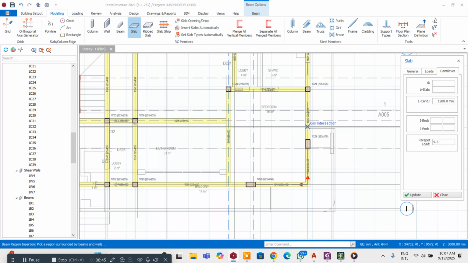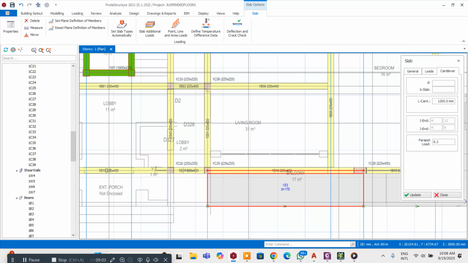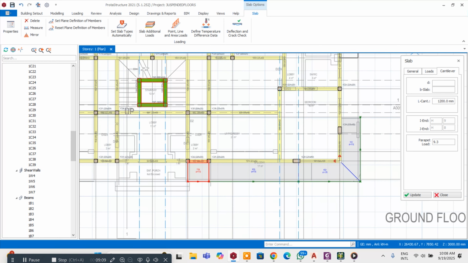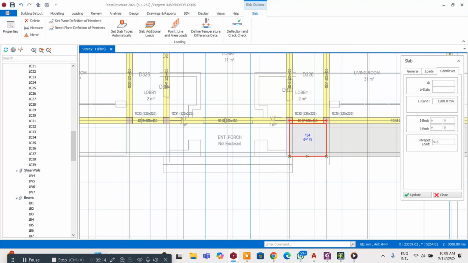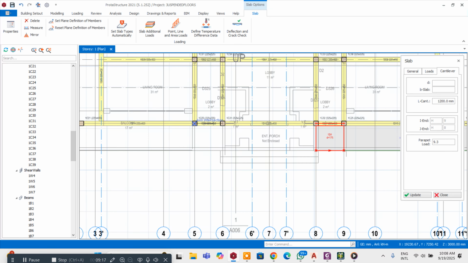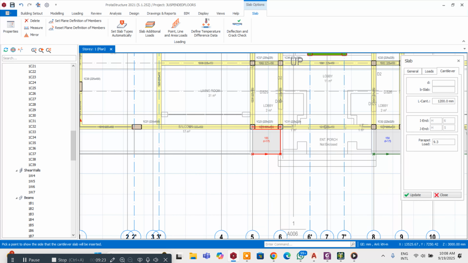So I'm going to start from here to here. You see it here, from here to here. So I'm going to span this one to here, and this to here. And then the porch. So I'm going to do this and we'll check our 3D, and then we know what to do. So I have my porch here, so that means I'll insert it here too.